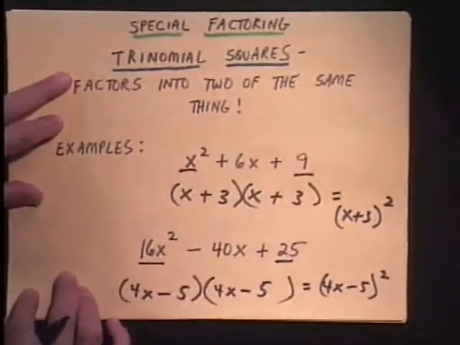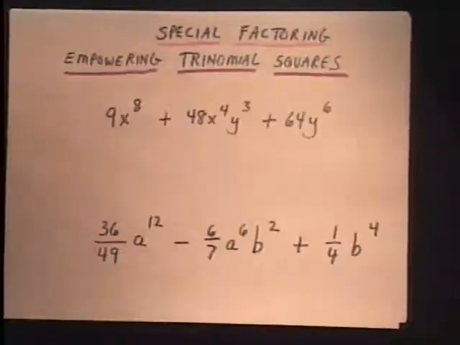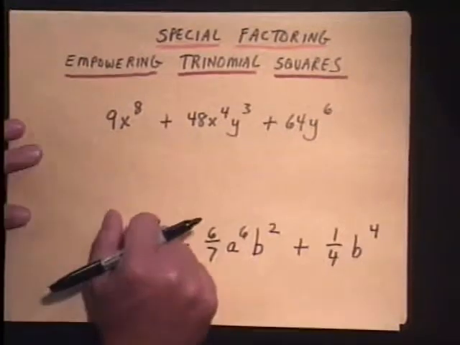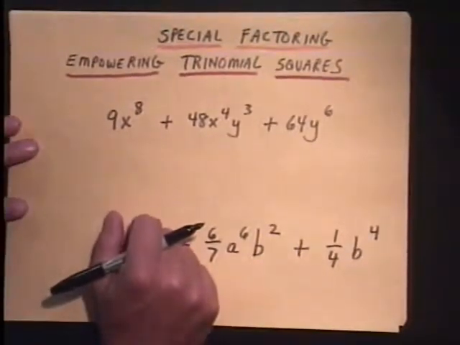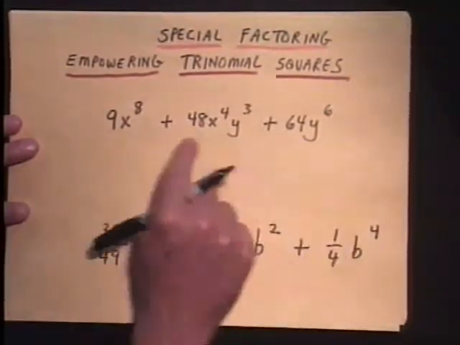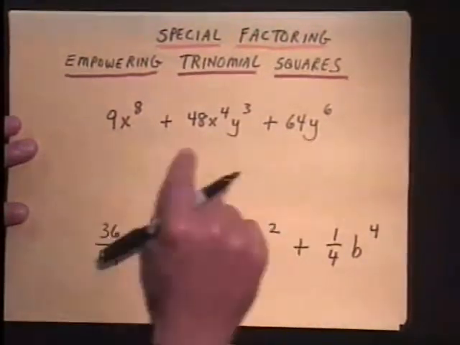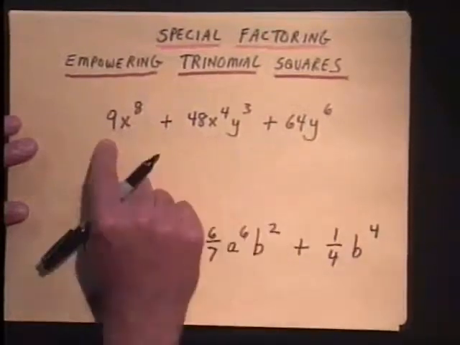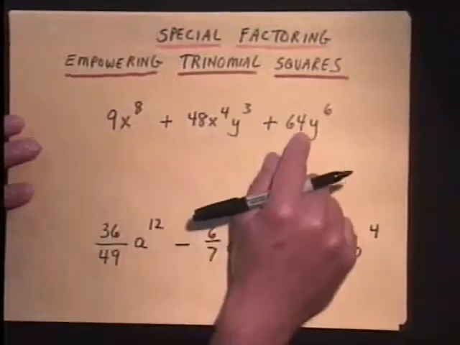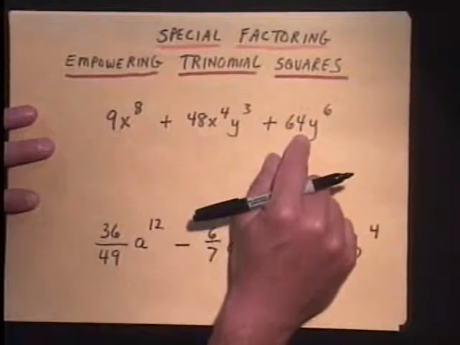I like these versus some of the others. All right, now let's look at some more. And some of you are going, oh, he's turning up the heat again. Yes, he is. You know he will here. So anything in common here? Again, the first and foremost rule of factoring is to always look to take something in common out. Is there a common number of 9, 48, and 64? I don't think so.